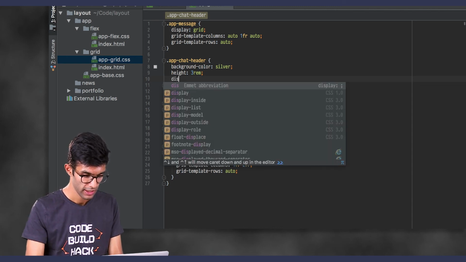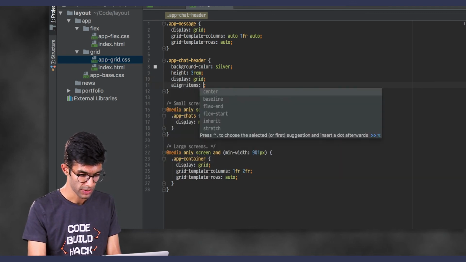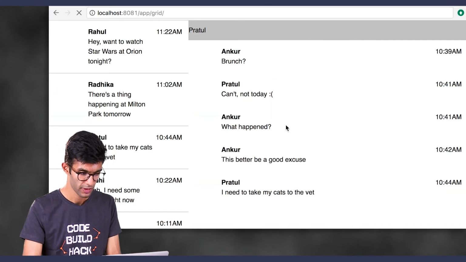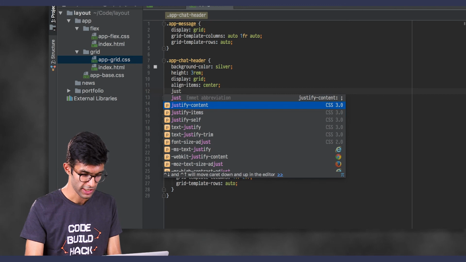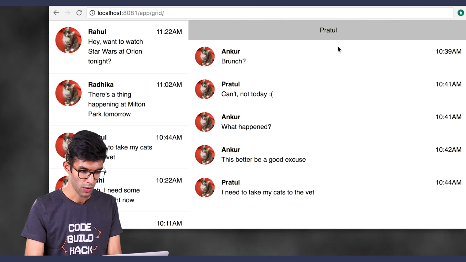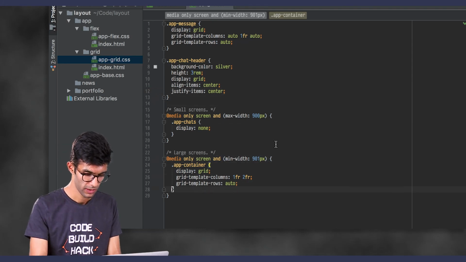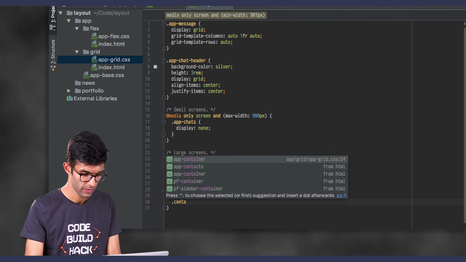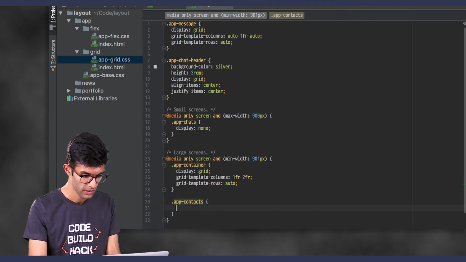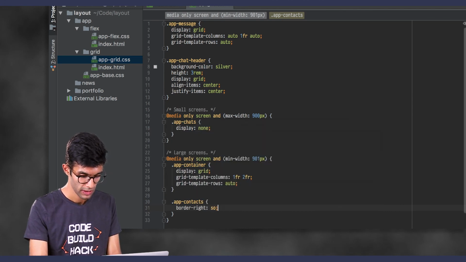So we're going to say display grid, align-items center, justify-items also center. So now our header text is exactly in the center. Let's add a right border to the contacts list, but only on large screens. Solid, 1 pixel, silver.